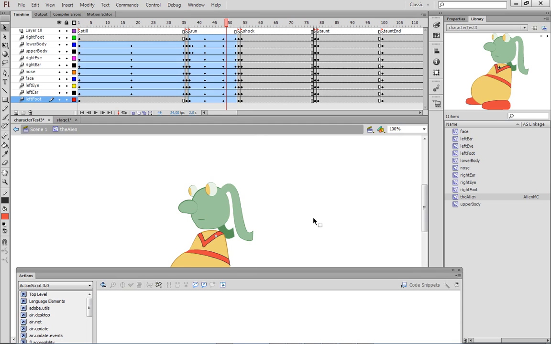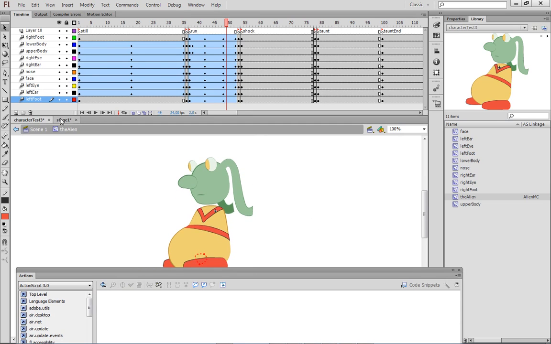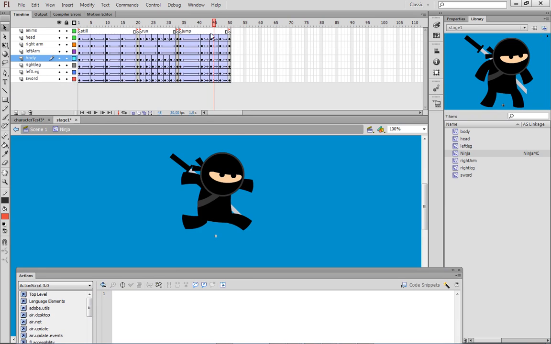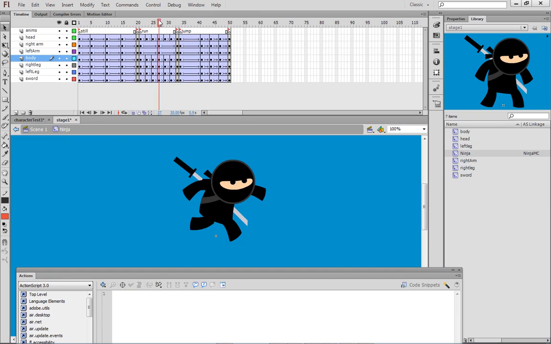is that, actually we'll go to the ninja because he actually has a jump animation. So his run, see how he's running in place? You don't need any lateral motion. You don't need to move your character, right? The ActionScript will do that for you. So you just do a walk in place or a run in place.